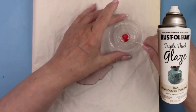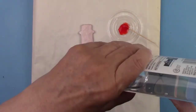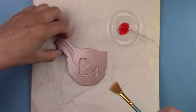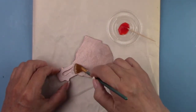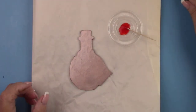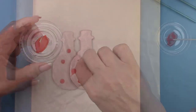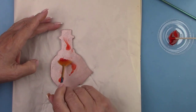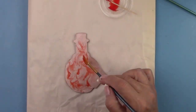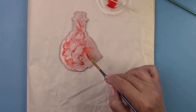I poured a little bit of Elmer's Clear School Glue in a small lid, and now I'm using the smallest amount of food coloring. Just a little bit on the tip of a toothpick is all that's needed. First, I covered the bottle with a very thick coat of the clear glue, and now I'm adding some dots of the red glue with the toothpick. Now I'm swirling it around with a fan brush, and it looks so cool. Now I'm moving on to the silver and gold bottles using different colors of the food coloring.